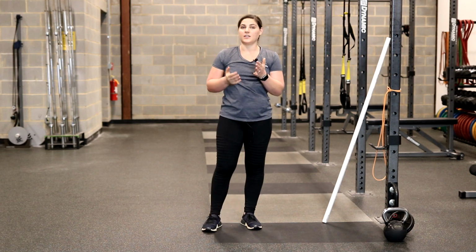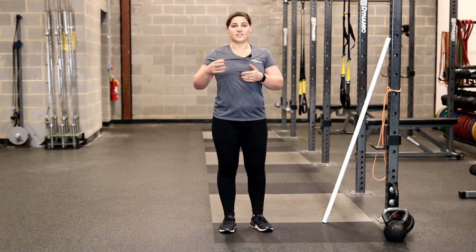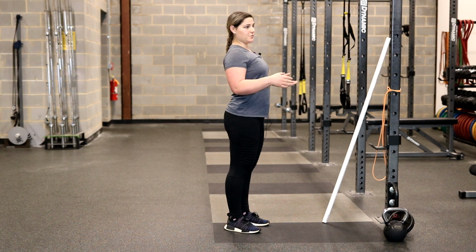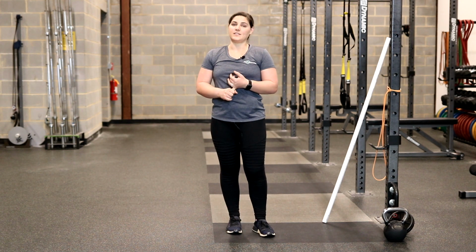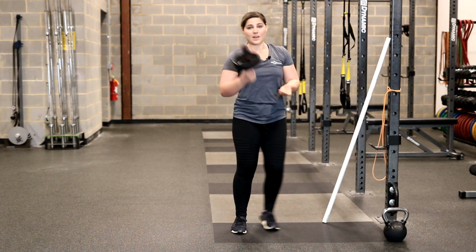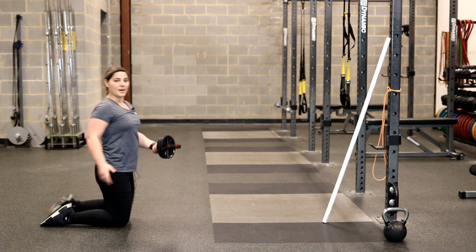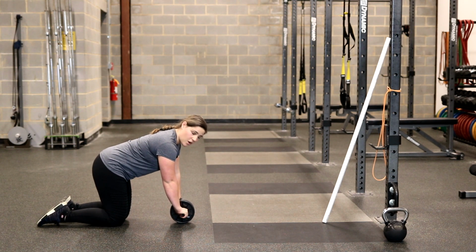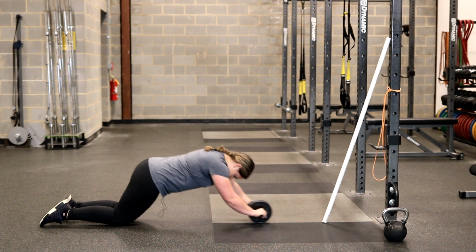The first way to train spinal stiffness is anti-extension. This is not letting you go into extension, kind of losing your rigidity, while doing a core movement. One of the ways we can train this is with an ab wheel or a barbell rollout. I have here an ab wheel. So if I get down on the ground and do a rollout with my ab wheel, I want to be able to maintain my spine angle all the way out. So I'm going to reach out here as far as I can and pull it back in.